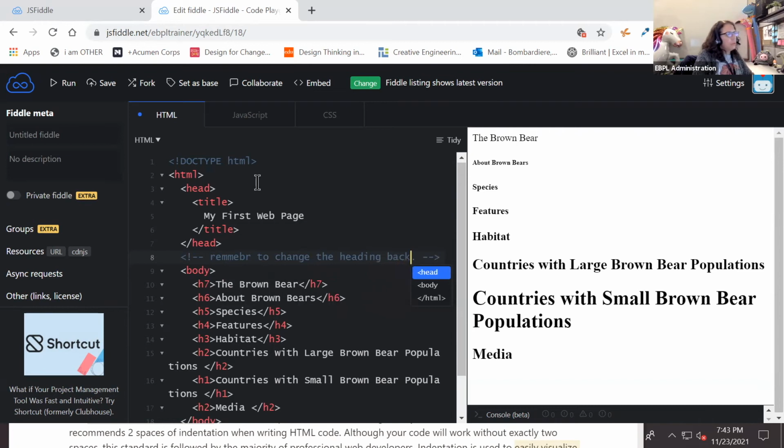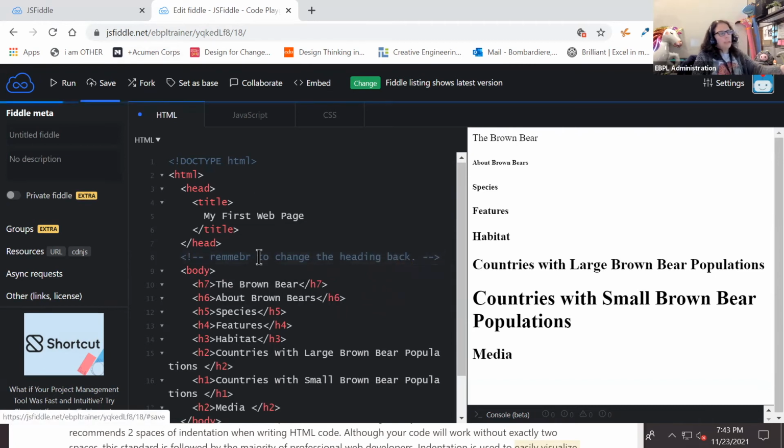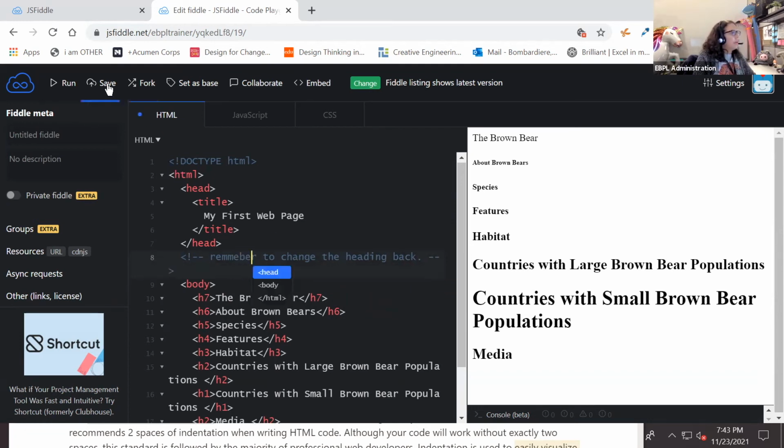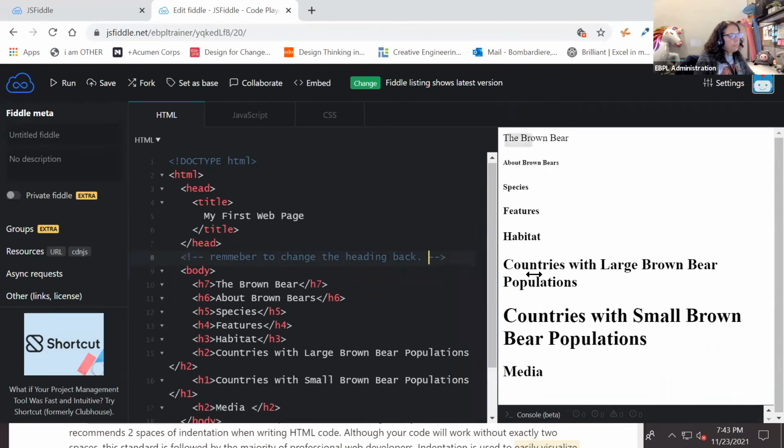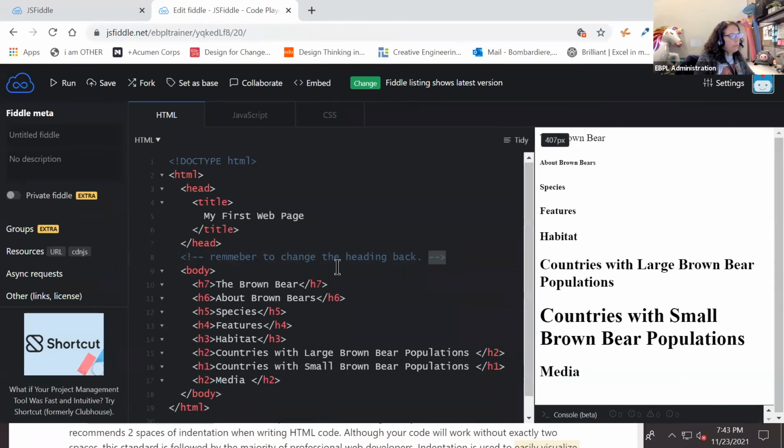This is no code, it's just comments. By putting these tags here with the exclamation point, it's not going to run.